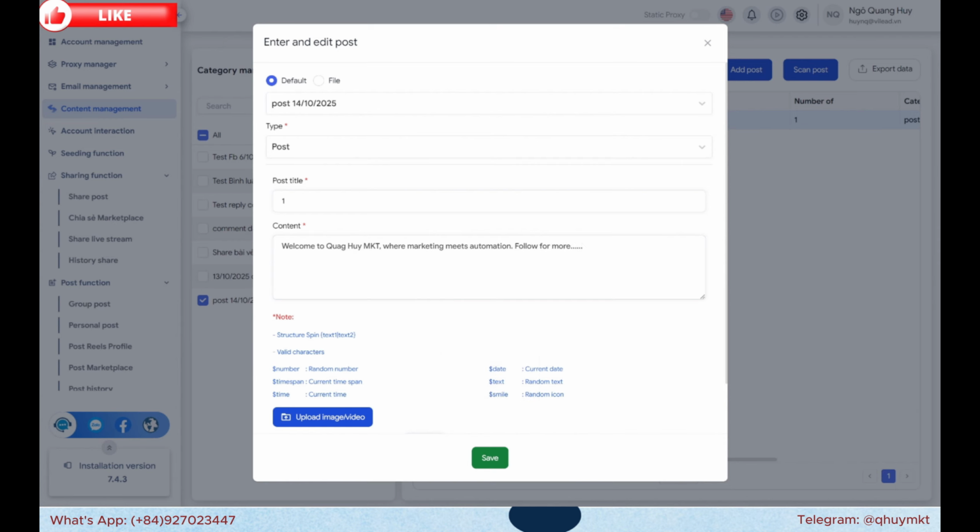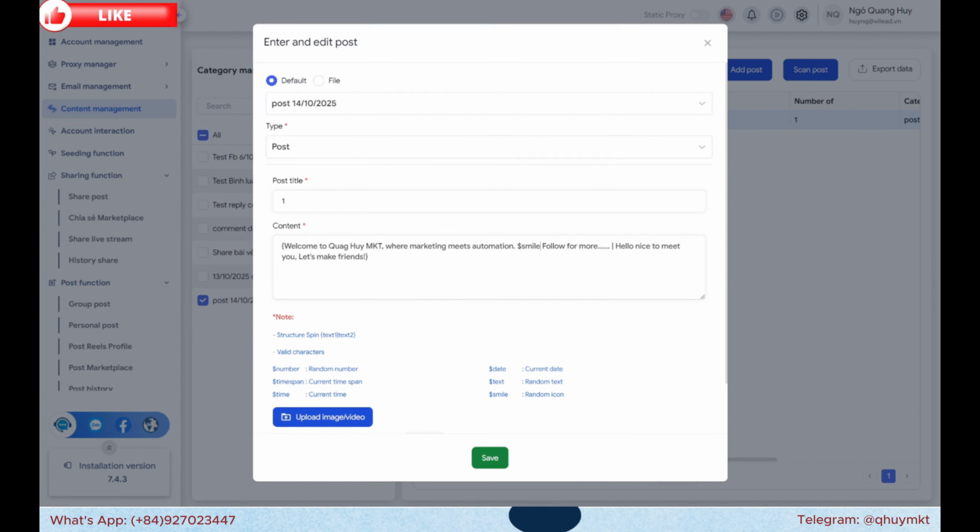Or you can note with a structure like this. Hello, nice to meet you. Let's make friends. For example, like this. Or we can add some random smiles. Let's set it here.